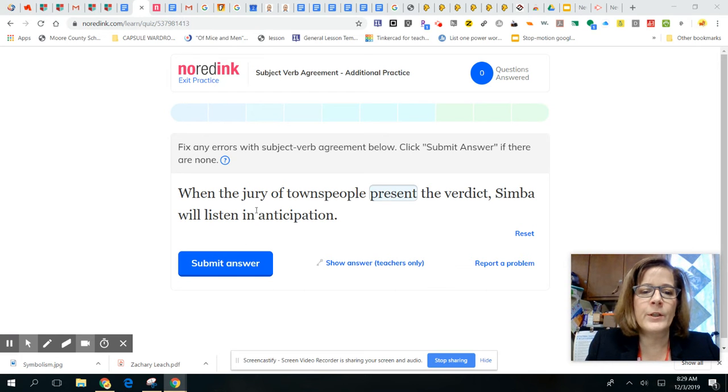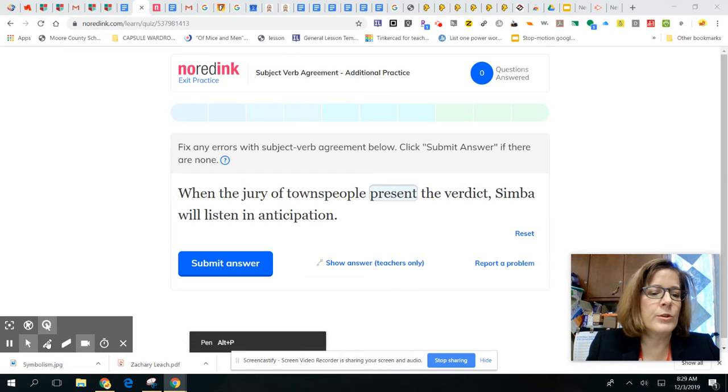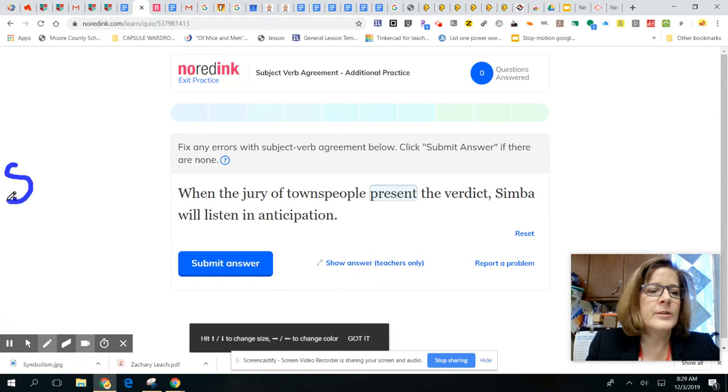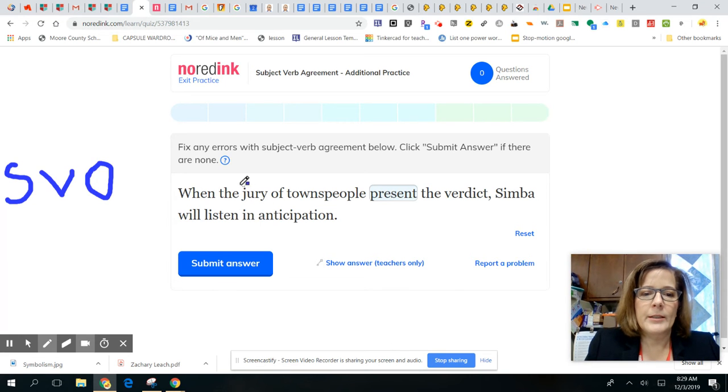You know from the first tutorial that the standard sentence order in English is typically subject, verb, object. So you know that the subject, the thing performing the verb, is going to be towards the front of the sentence. In this case, when is not a noun, so that would never be the subject. But here we have a noun phrase, the jury, and that is towards the front of the sentence. We're going to guess that that is the subject performing the action of the verb.